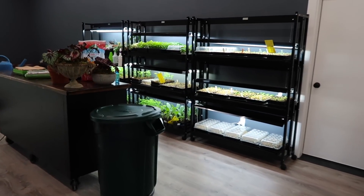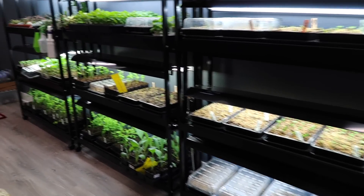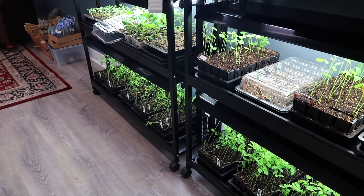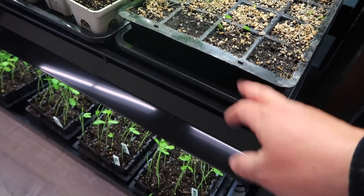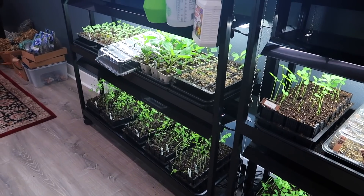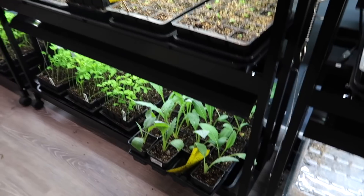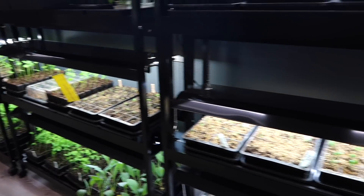All right, here we are. I love that these lights are on timers, so they automatically come on early in the morning. We run them for 16 hours a day. I do have a fan blowing on the seedlings — you can see when the fan goes by, which tends to dry soil out a little bit quicker. That's why I love the self-watering reservoirs on a lot of the trays I plant with. Some of them aren't in that, so I need to check them frequently for water. Things are looking really good though — snapdragons right there, look at all those sweet peas down here, artichokes. I have a couple of yellow fungus gnat traps out because I noticed a few, but haven't had an issue really.